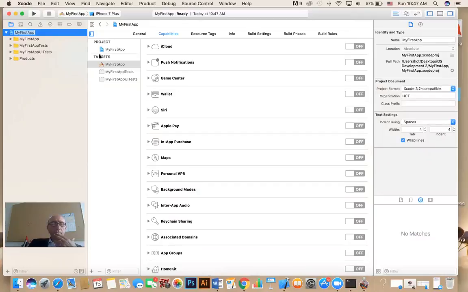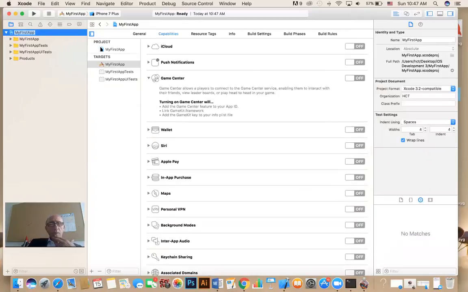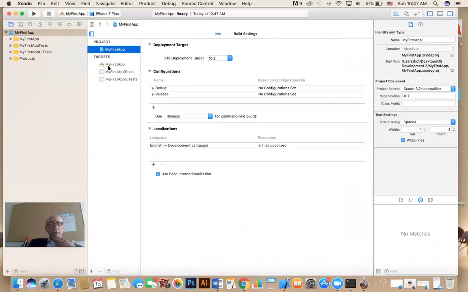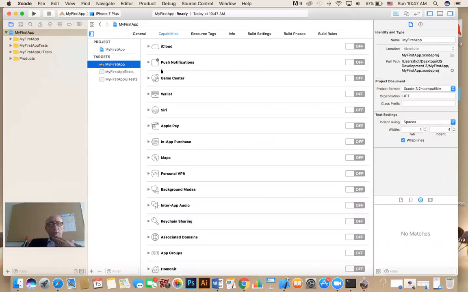So based on what you're doing with your app, you need to set the proper capability. This tab shows you this is your target. It shows you what you can do, or what special things you need in your app in order to run properly. So this is the project properties.